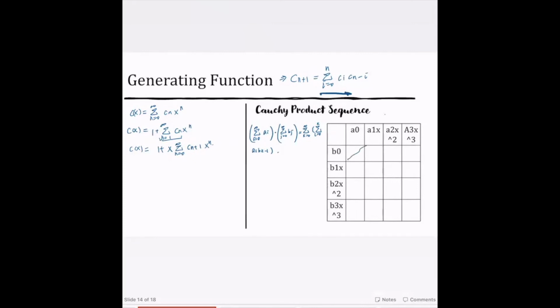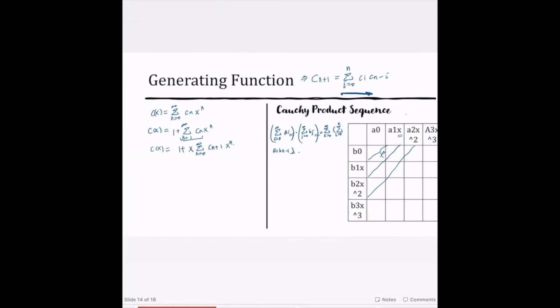For this diagonal, we don't have the x term. So the x term, we could also think of this as x to the 0th. And here we have x to the 1st, and so on. We're just summing all these together. And also we have the x here, which will be plugged here, here, and here. So we will use this directly. This gets us to something like this.